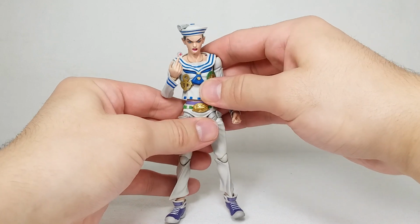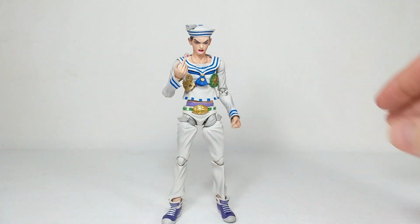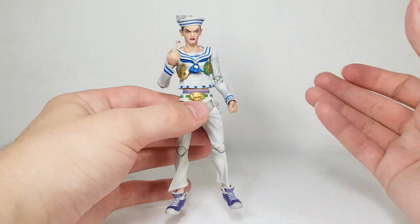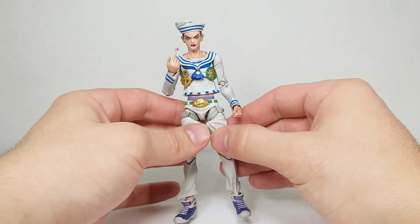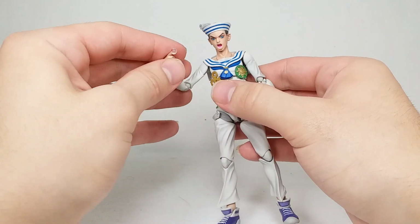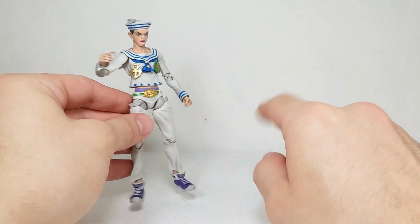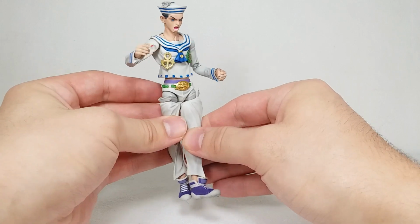That is the only soft and wet bubble you get. And if you get soft and wet, you don't actually get any more bubbles to go with them, which is kind of scummy. They could have included a little effect piece with some more bubbles on it, at least with soft and wet, because soft and wet comes with nothing. I do hope to get soft and wet, but that does look really, really cool. I really like the way that looks. You can have him go like that, but it would have been really cool if he had an effect piece you could put on a stand, shooting out the bubbles. I know they go really slowly, but ooh, look at that.